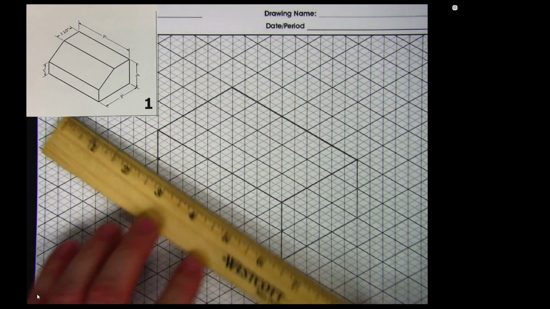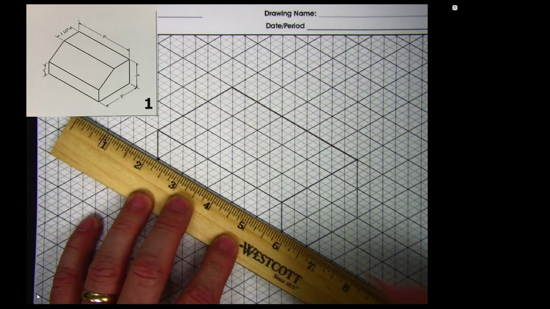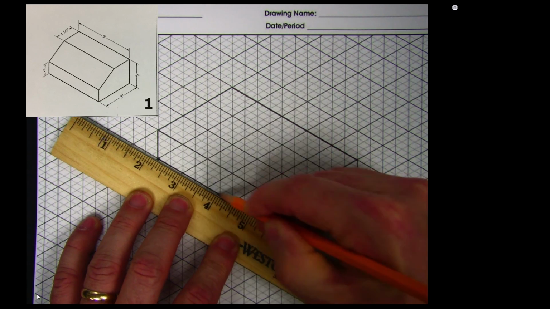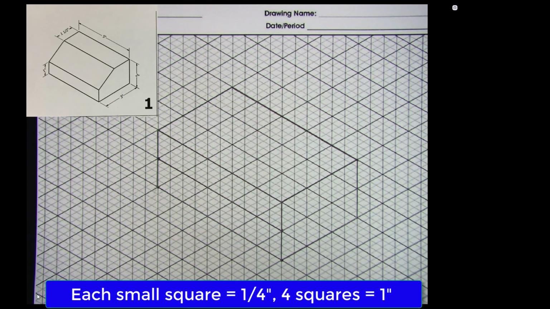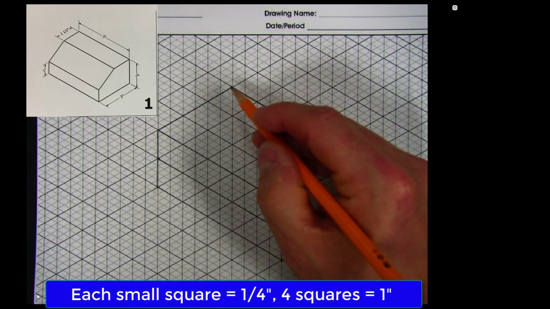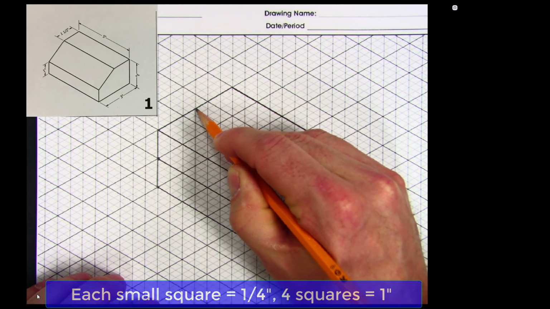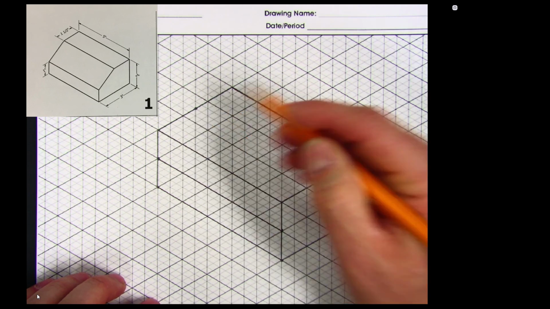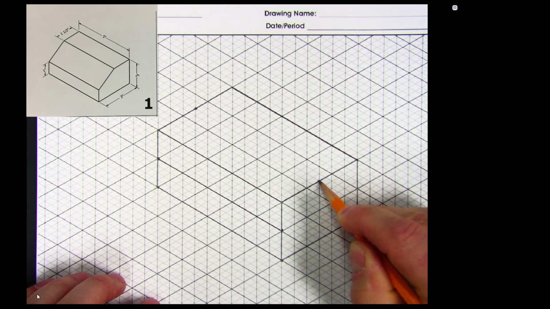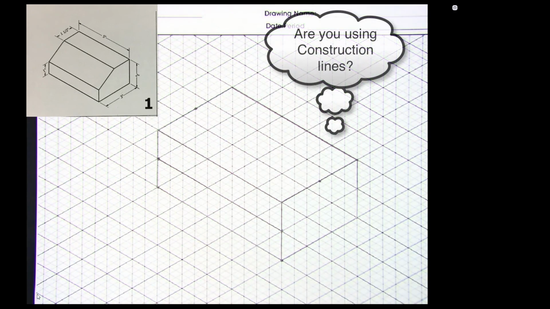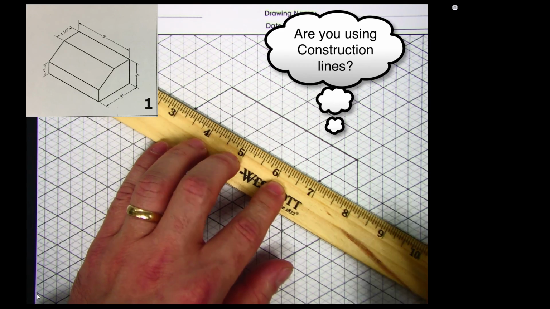We're going to measure up 1 inch from the bottom, like they've shown in the upper left hand drawing, and I'm going to come across the front. So that's 1 inch up off the bottom. I'm now going to go to the back left corner, and on my dimension in the upper left hand corner it says that line needs to be 1.5 inches from the back, which is 6 squares. So I'm going to do that on both sides, place little dots. I'm going to use my straight edge to connect those 2 points.